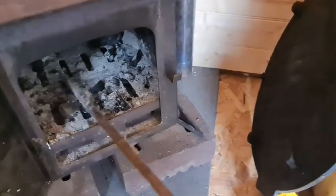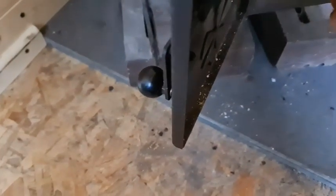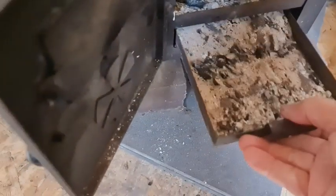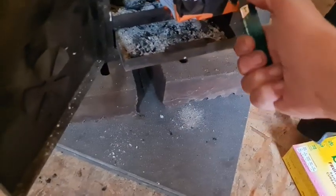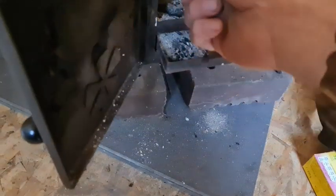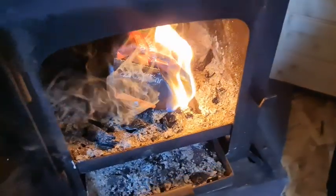A little pan is there. I'll put that in a minute. And then what we do, we get one of these. These are magic. I'm going to call them magic logs. That's it. Push them in. And I'll come back in a sec.